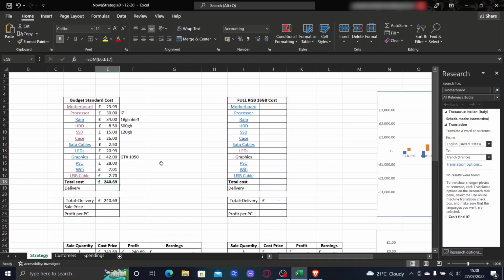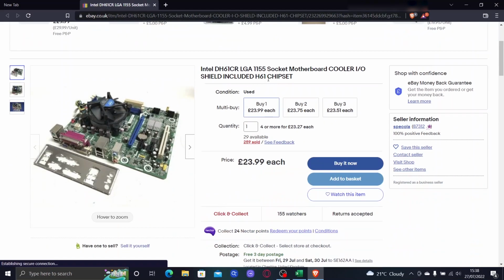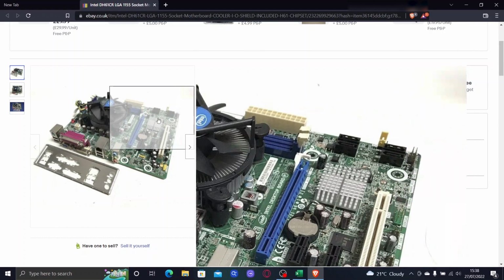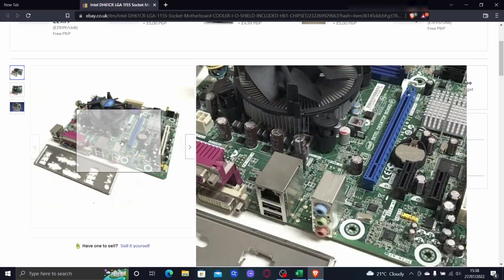Now let's start off with the motherboard. Here it is. We're gonna go on here. I open up link by link so you guys can see what we've got on here. First, we've got the motherboard. You can get one with 4 slots for RAM if you'd like on here, but this one does have 2, and it comes with a fan.